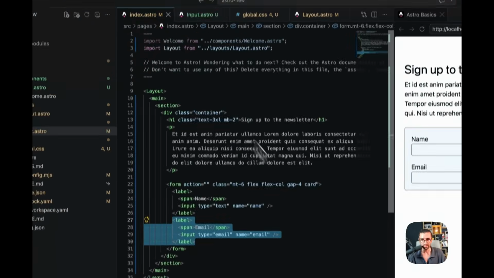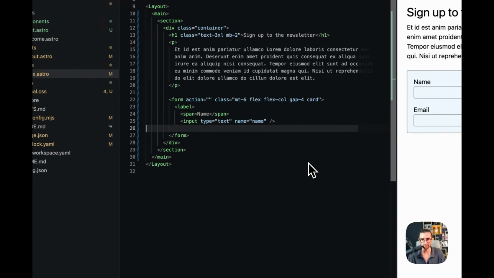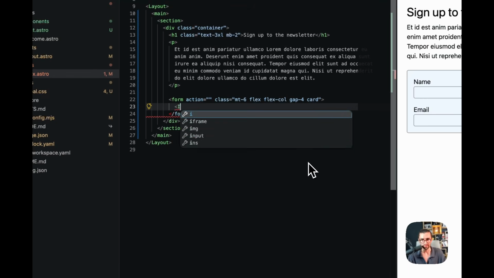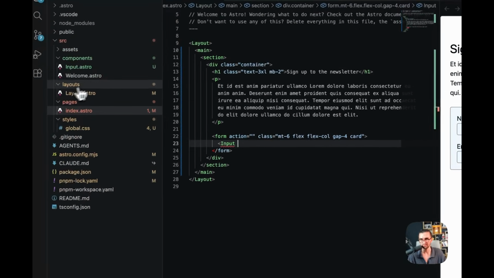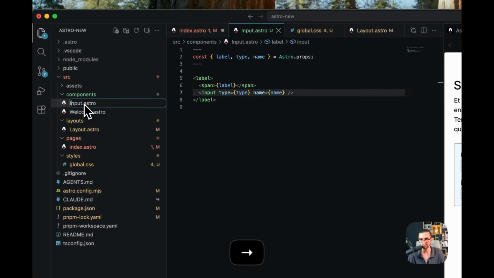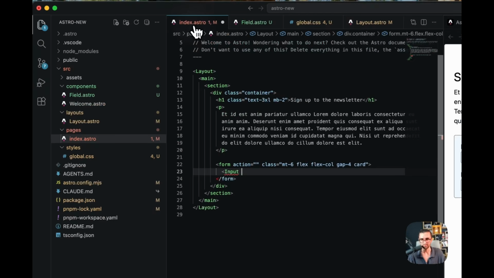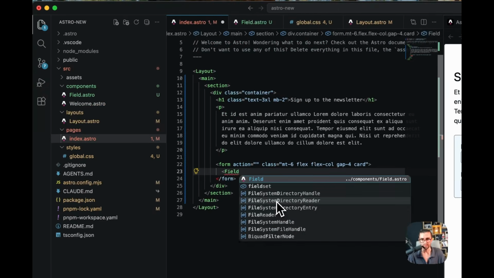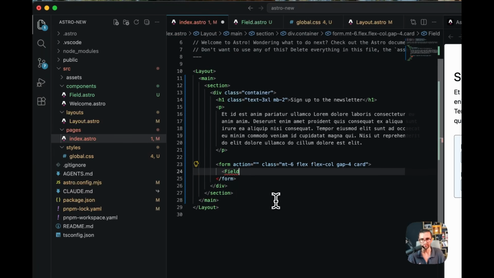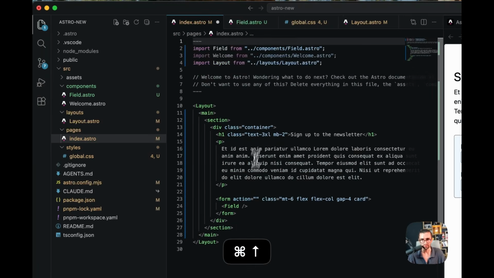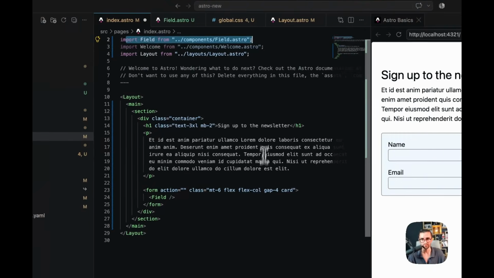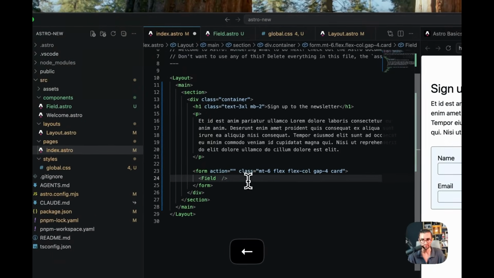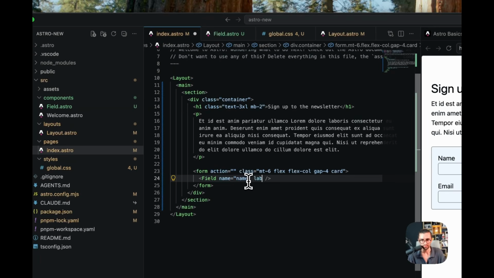And now back at our page, we can delete both of these, and we'll start typing left arrow input. I think because it's the same name as a regular input, it doesn't autocomplete it for you. Maybe that's not very convenient. So maybe we'll change this to field. Let's go back there and let me try field. And now my editor will import the component for me, so we don't have to go up here and manually import the component. This field now takes a name of name, label, name, and type is text.